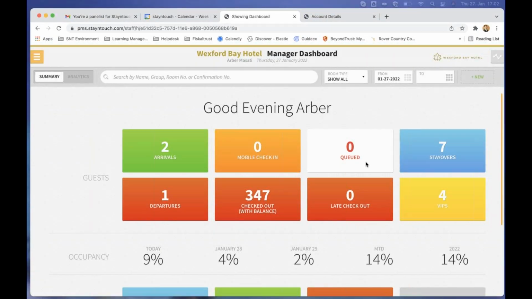Hello, everyone. Today I will showcase for you the new enhancements that are available in the PMS by starting with the custom rates for group. Now within Stayntouch, you can create custom group rates by day or date, meaning that the rate value can be different for each date that the group is going to stay in the property.